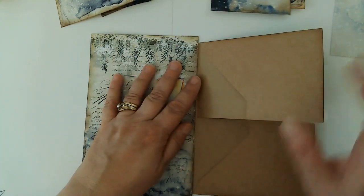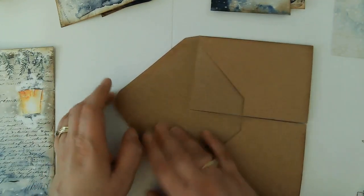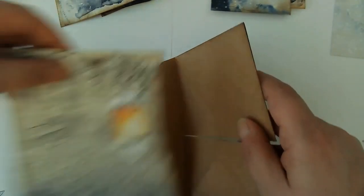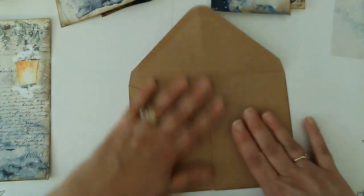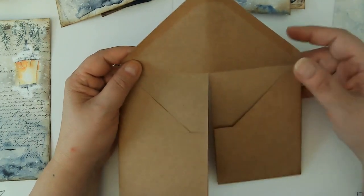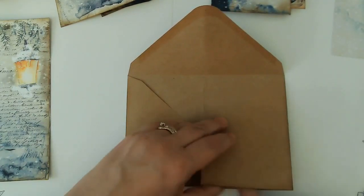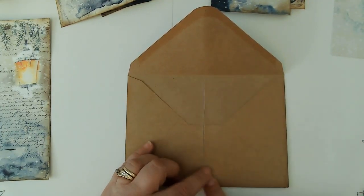So this is going to go here. We don't need to do anything with this side or the other side of the flap because it's going to be glued down to the page, so neither of those sides is going to show. Let's go ahead and cover these. I thought it was really helpful — from Heart's Desire by Venus — she just pointed out that in order to not lose your pocket here, you have to make sure you're not putting any glue in this area. We're going to put glue around the edges only.